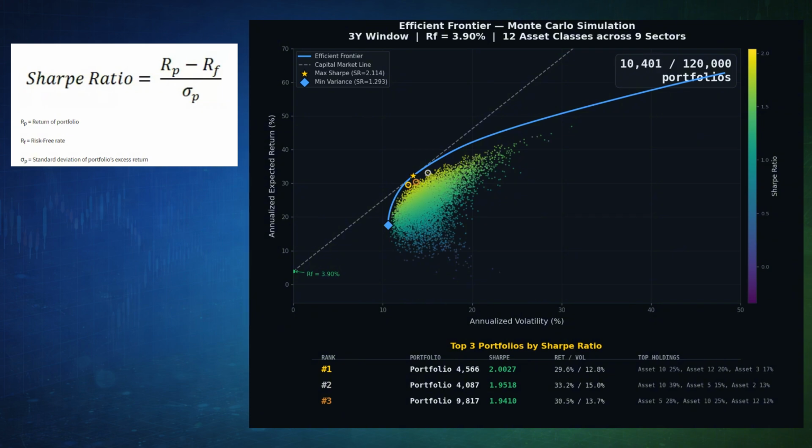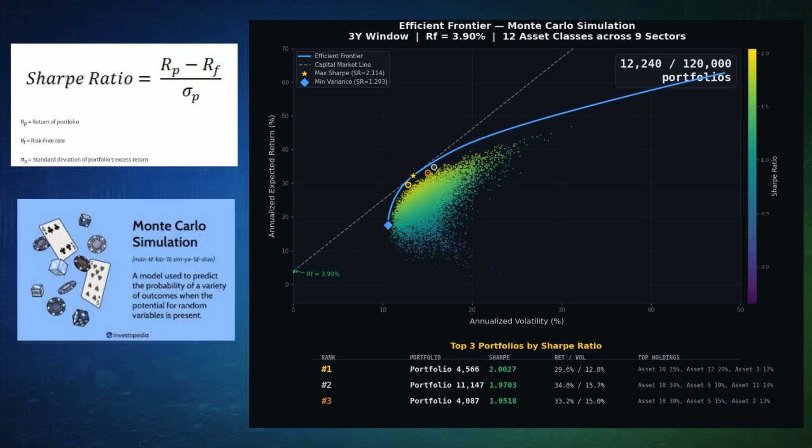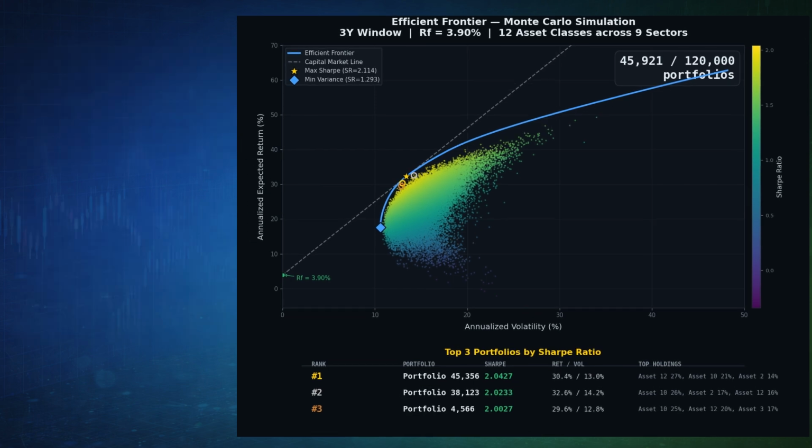management. On the right, a Monte Carlo simulation illustrates this concept in action. Each point represents a portfolio created by assigning different weights to each asset. By randomly varying these weights, a wide range of possible combinations is generated, each with its own expected return and volatility. As more portfolios are generated, more efficient combinations begin to emerge, gradually forming the outer boundary of optimal portfolios. This process visually builds up what becomes the efficient frontier.